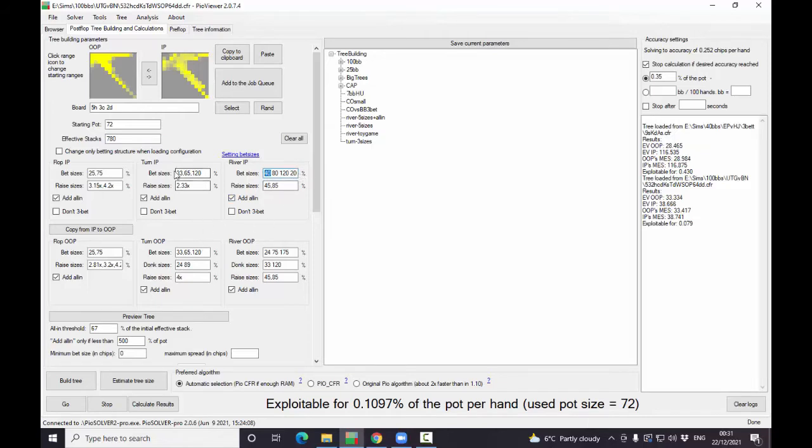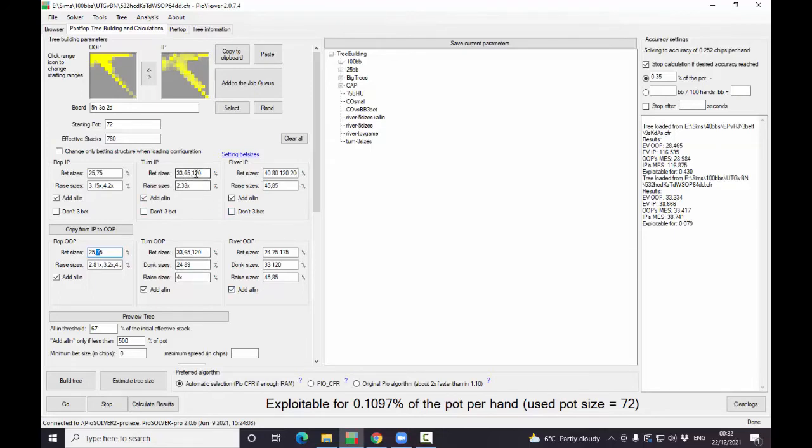And you can see that on the other streets, I've given 2 or 3 options for everybody too. The second point is you want to obviously put in the sizes that were actually used. My opponent bet 75% on the flop, so I've given out of position a 75% and also a 25% if you wanted to bet small. I've given 3 different turn sizes: small, large, and overbet.